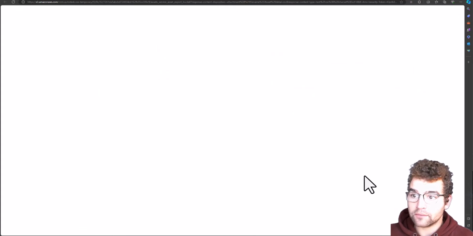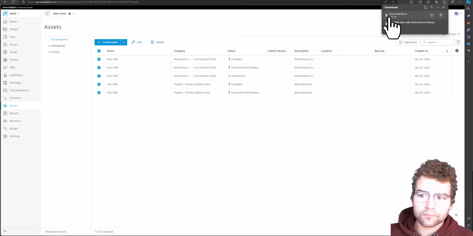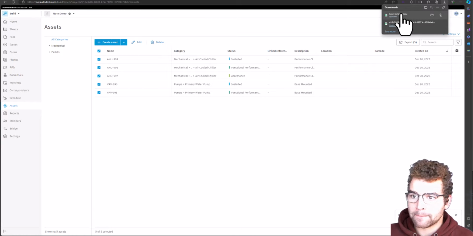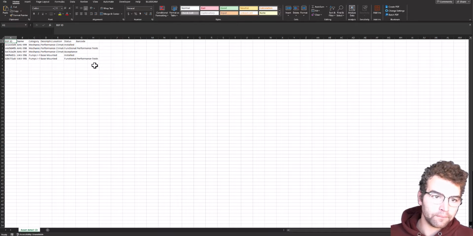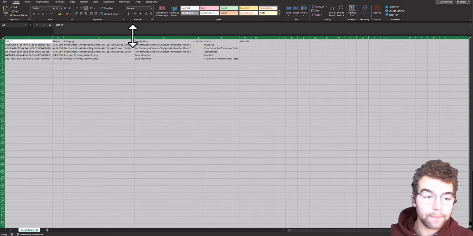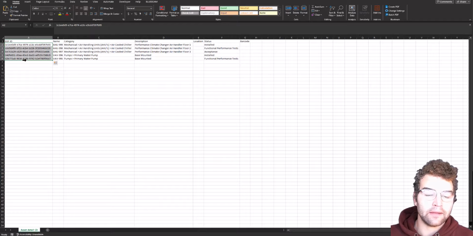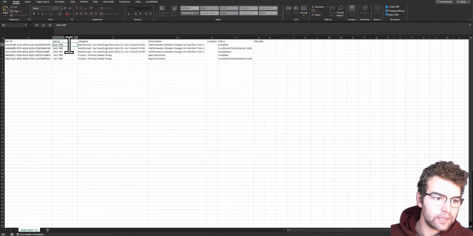I'm going to download this file, and we're going to open it now. Okay. Now notice here, this is our different format of our asset. If we just grab this right here, go to format, we'll auto fit the column width here. All right, so notice here, this is the unique ID of the asset. It doesn't really mean a whole lot to you, but it means something to ACC, especially if you get into Power BI. Here's our asset name right here, okay? So let's say we want to totally rename these assets. We'll just call it asset 1 now.